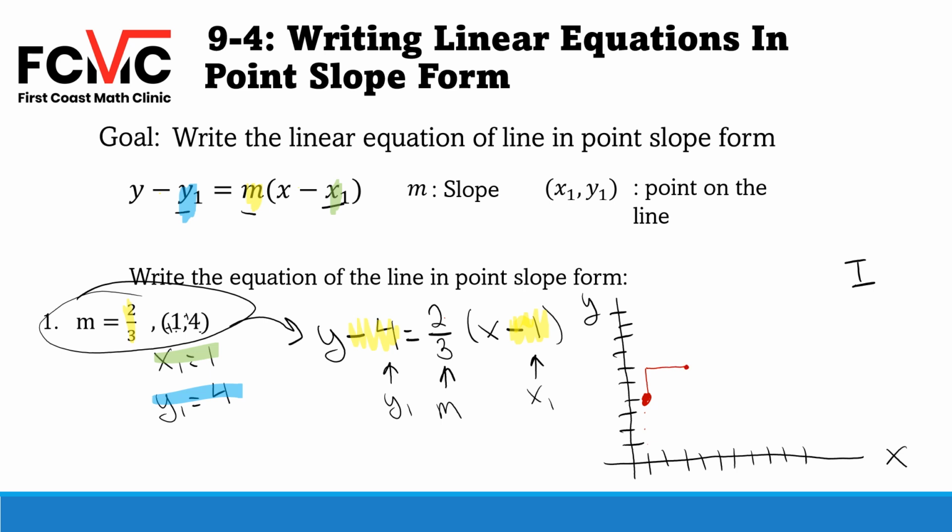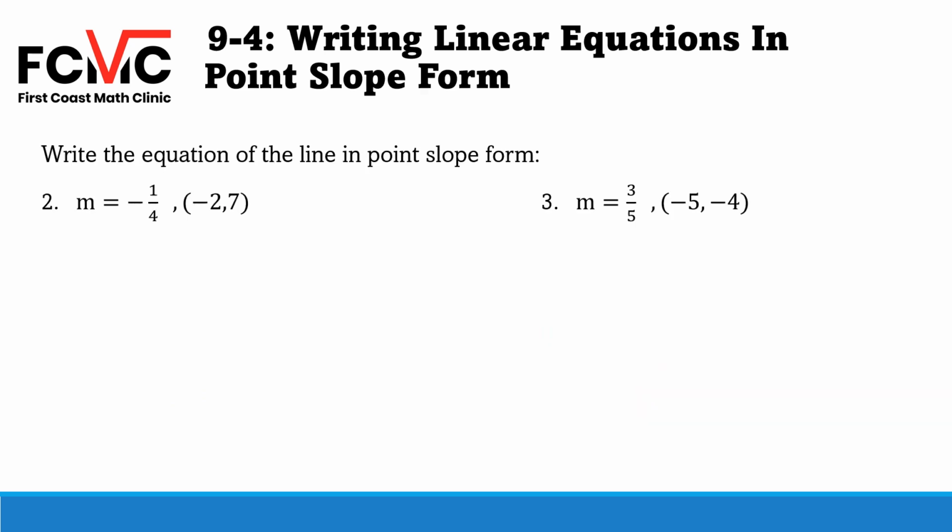Again, I drew this by hand, so it's sort of an approximation. So it's up, actually, it should be 2. So that's 2 over 3. And this is the graph of my line, right? So instead of having a y-intercept, a point on the y-axis, we're given a point somewhere on our graph and then a slope. Let's go into a couple examples where we write our equation in point-slope form and then draw our graph.